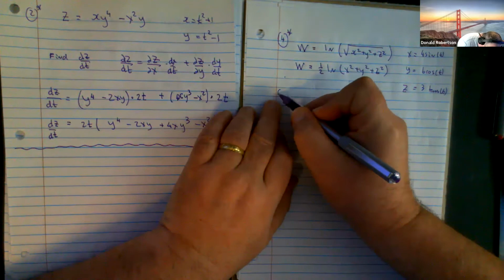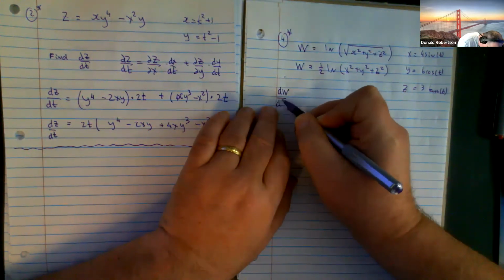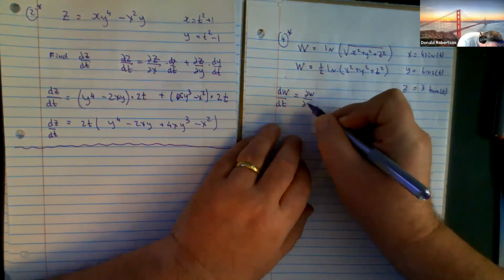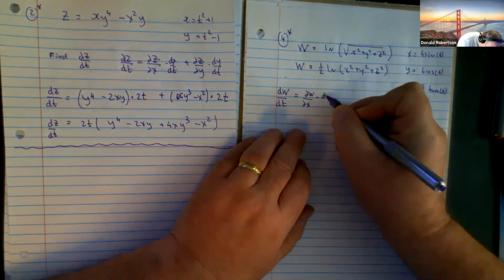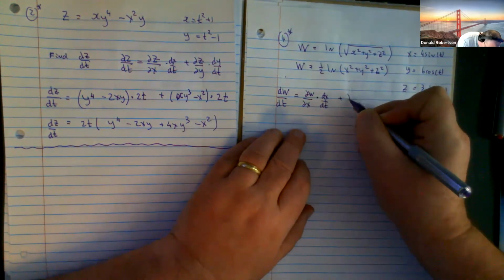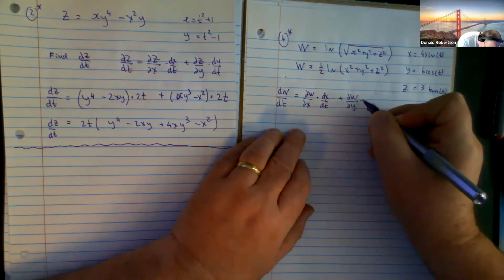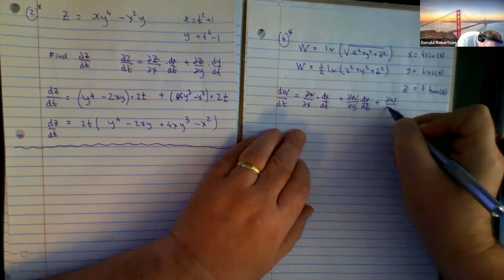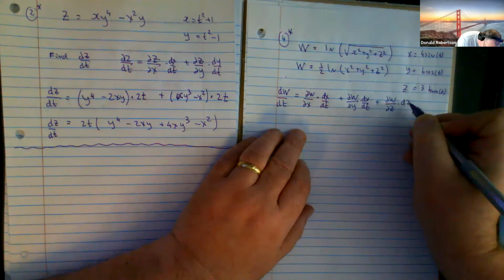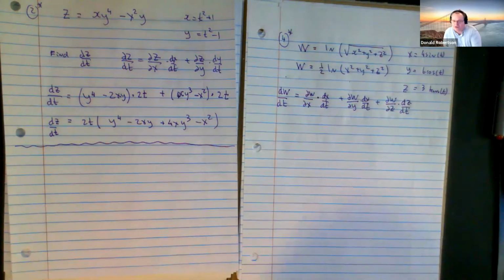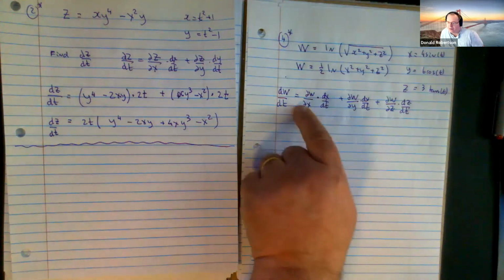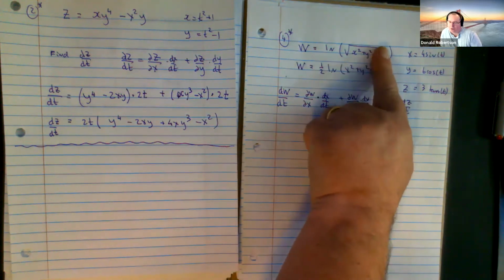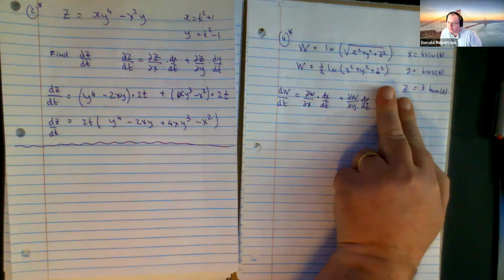So let's find the derivative with respect to t. That's what they're asking us. So it's going to be the partial derivative of w with respect to x times dx by dt, plus the partial derivative with respect to y times dy by dt, plus the partial derivative with respect to z times dz by dt. Are you comfortable about extending the chain rule formula to 3 variables? Why 3? Because this is 3, right? If this would be x squared plus y squared, wouldn't we just have those two? Great.